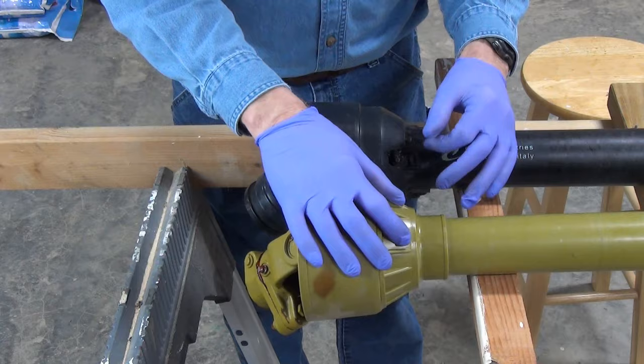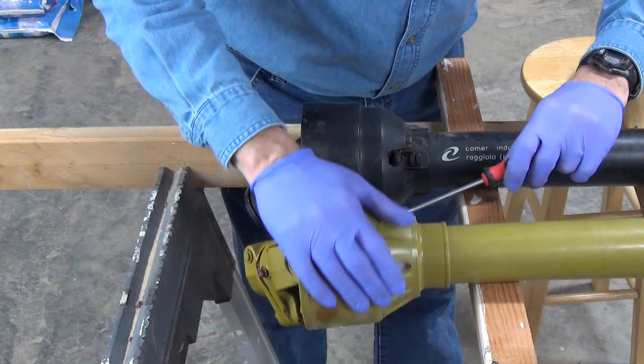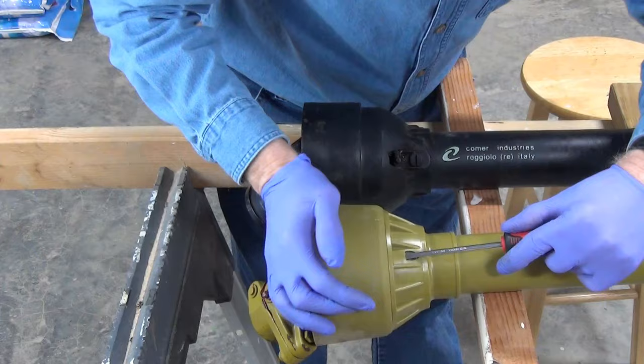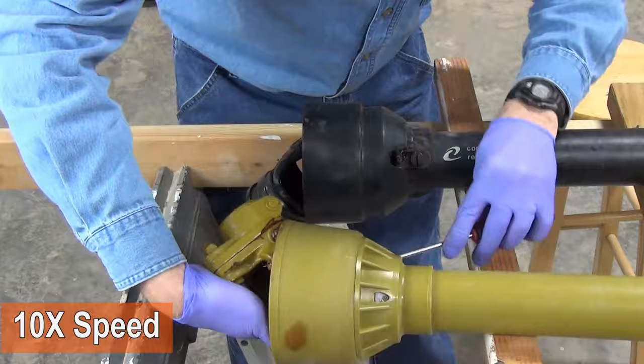You just have three snaps you have to push out of the way. At least I did this earlier in rehearsal. Let's see how lucky I am this time. I don't like this one as much as the other one, as you'll see. And of course it didn't go well this time with the camera running. It can be difficult to get all three snaps to release without the others re-engaging.